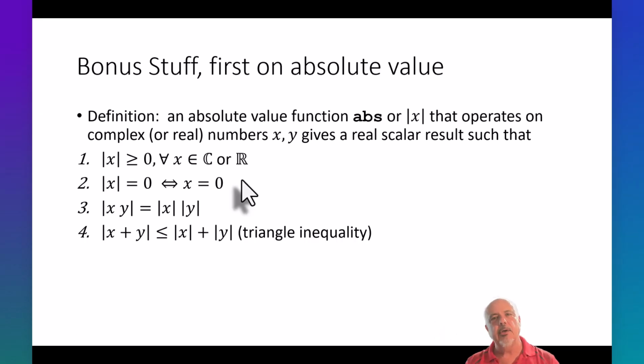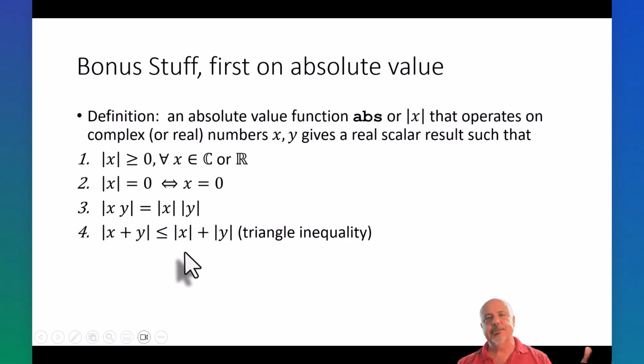Now we're kind of thinking about transitioning into that submultiplicative method, which is extremely fascinating to me. But before we do that, I wanted to think about absolute values here. So if you take the absolute value of, in this case, a scalar, then the absolute value will always be greater than or equal to 0 for any complex or real x, and it will only be equal to 0 if x is equal to 0. The absolute value of a product is going to be equal to the product of the absolute values.